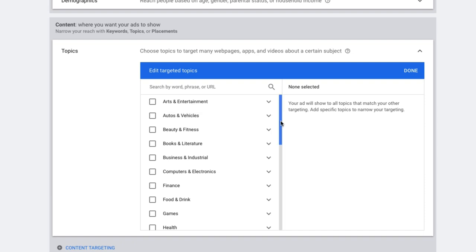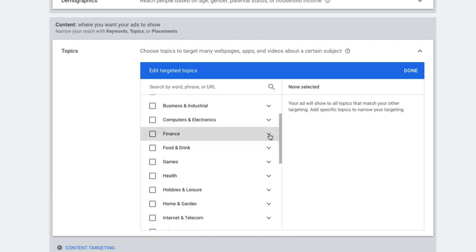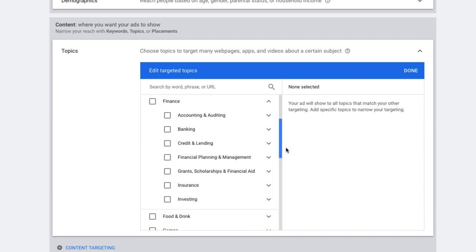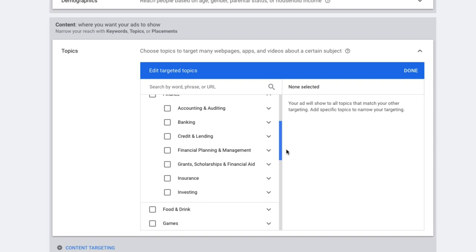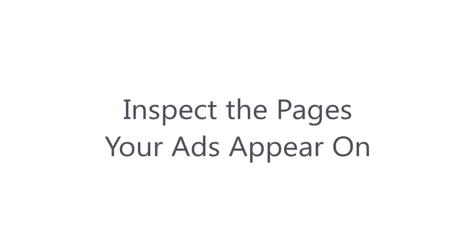There are over 1,700 categories and subcategories to choose from, which will allow you a much more granular level of control on which types of web pages your ads are displayed on. Context is important after all if you want to make sales and convey the right type of message. In short, you can and should vigilantly inspect the web pages that your display ads appear on. If there's a web page that has no business showing your ad, and if it doesn't add any value to your marketing goals, then simply remove that web page. Google allows you that option.